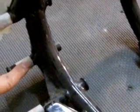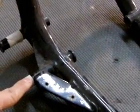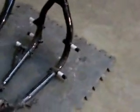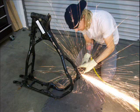Once you have all those motor mounts masked off, we can go ahead and start the cutting process. These next still images show me cutting off the motor mounts with a 4.5 inch, or actually a 3.5 inch angle grinder. This is an air powered tool. You could use an electric 4.5 inch angle grinder with a cutoff wheel also. Whatever makes your life easier. You could use a Dremel tool also with a cutoff disc.